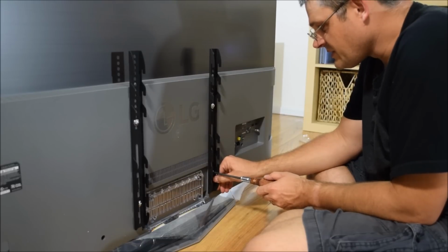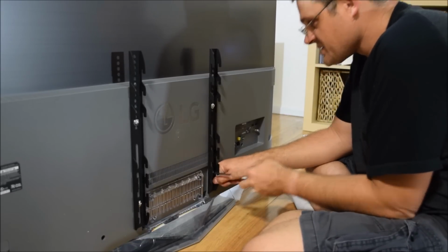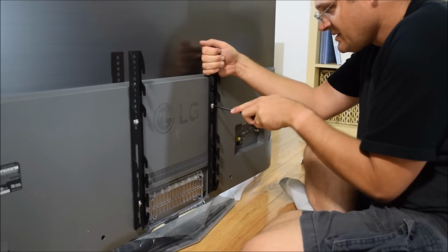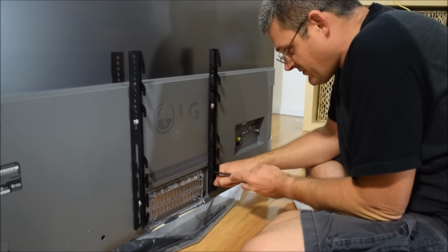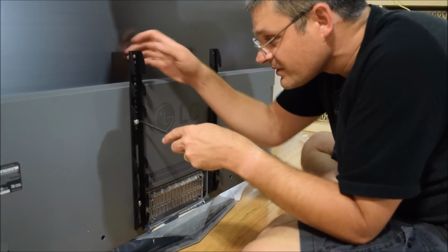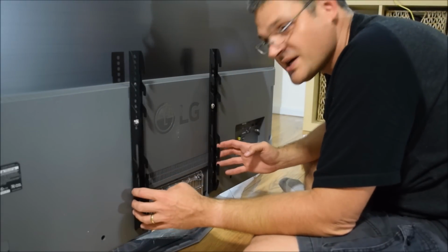There we go. Now we can snug it down. So we're just going to snug these up nice and tight. We're not going to super torque them. That'd be dumb. And maybe if you have fighter jets that fly by, you could put Loctite in there if you're really concerned about that. Maybe get some Loctite glue, and that'll make sure that these never move. But there, now it's attached to that.